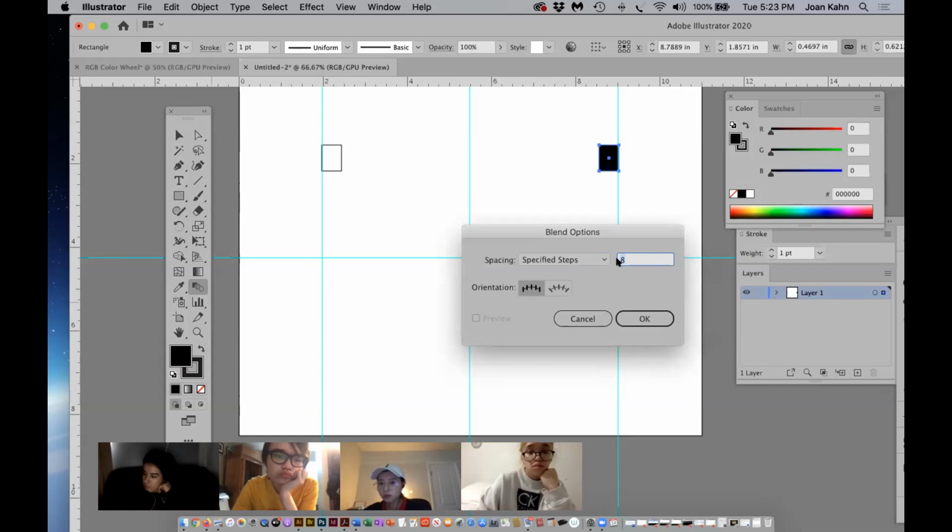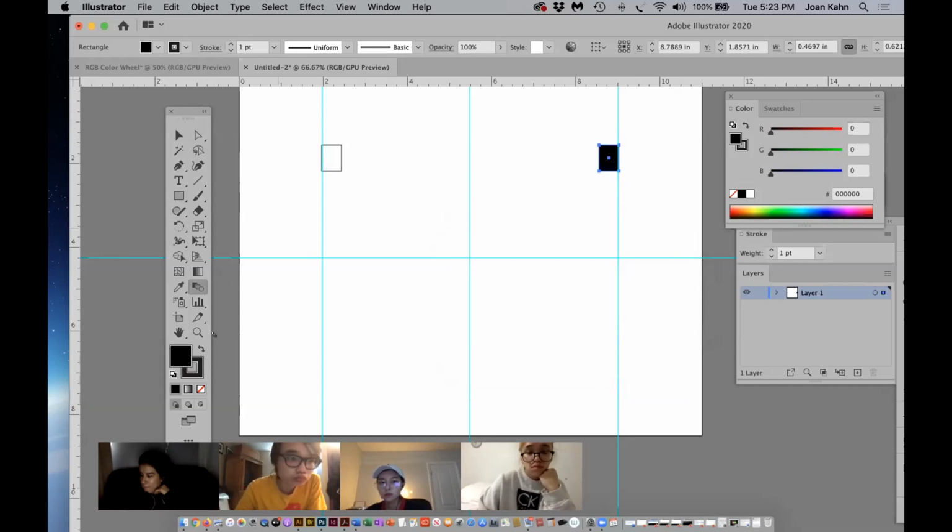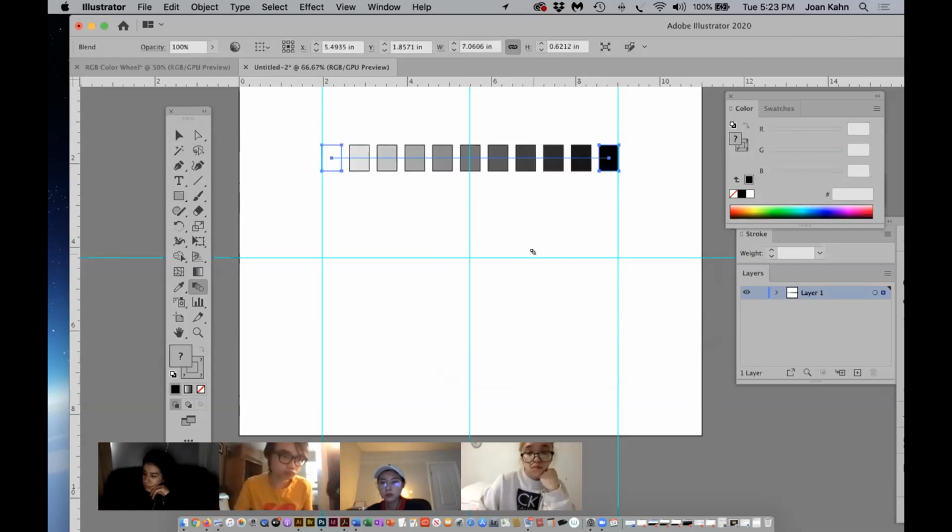And then you're going to count how many you need between the first one and the second one. In this case, we know that we need 11, okay? So all of your scales are going to be 11. So you're going to put 9. You're going to change that default number to 9 and say, okay. And then all you have to do, you don't even have to select. You're just going to click on the first one and click on the second one, and you get your blend. It's a lot easier than painting it, isn't it?